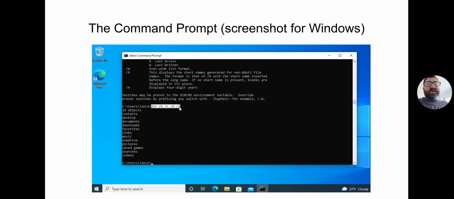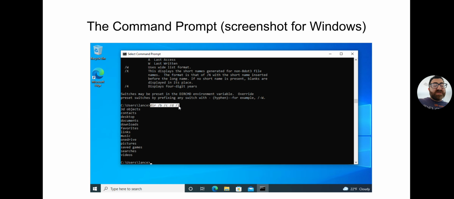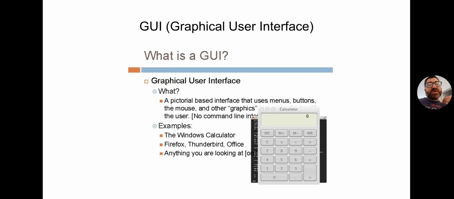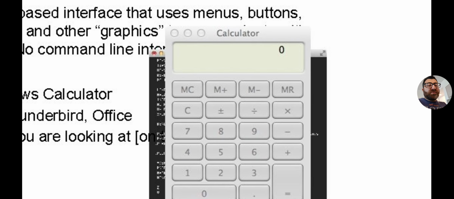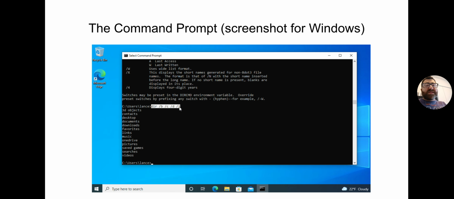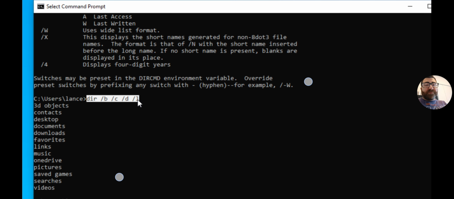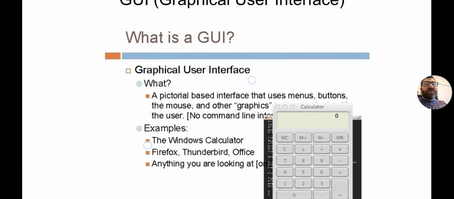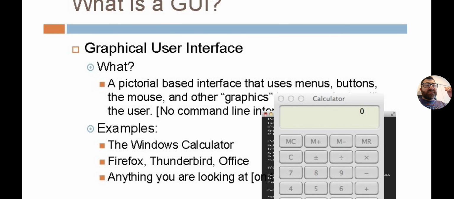The command prompt is the original way that people interacted with their operating system, interacted with their computer. Later on, this thing called a GUI, Graphical User Interface, was created. And this calculator GUI was run by calling a command in the command prompt. Someone typed in something in the command prompt and the calculator popped up. So the calculator is a program. And you can think of the command prompt as like a window to the operating system. And the GUI is a layer on top of that to make it more visually appealing, to make it more convenient.